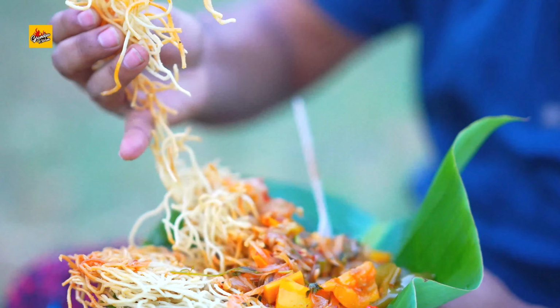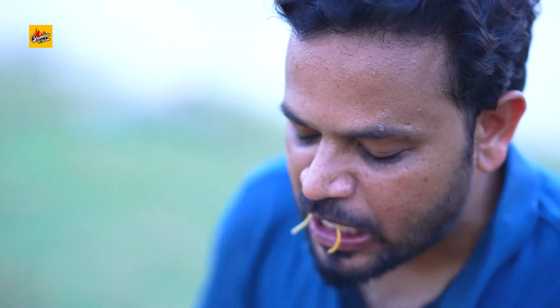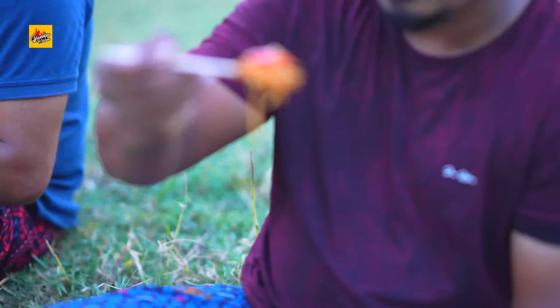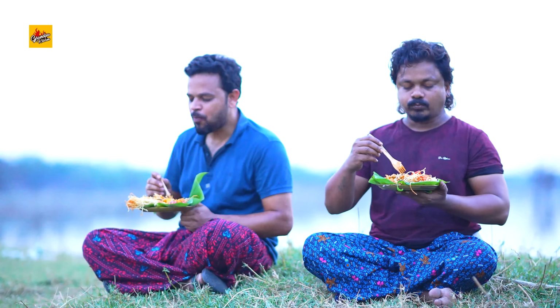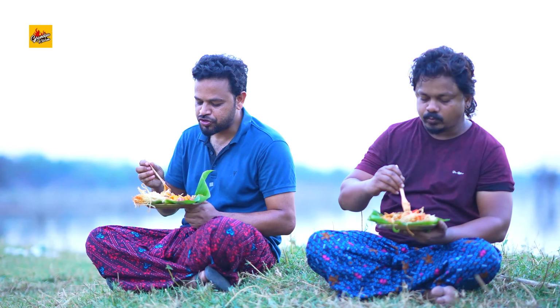I don't know how Americans eat this. I eat my way. Crispy. Wow. Crispy, saucy, the combination of all vegetables, awesome taste. Nice. These crispy Hakka noodles add much more taste.